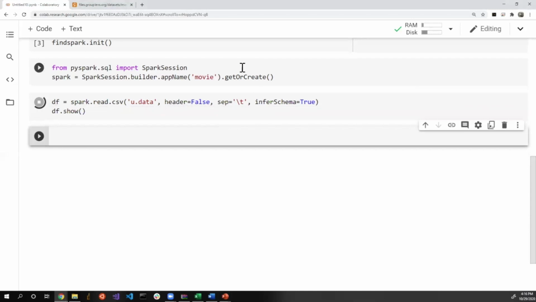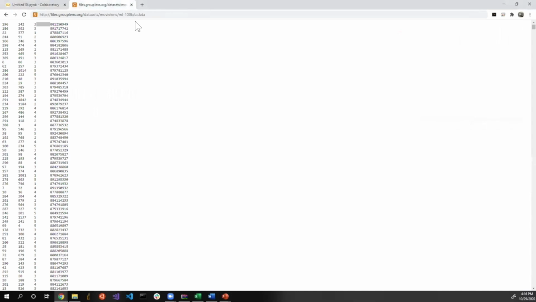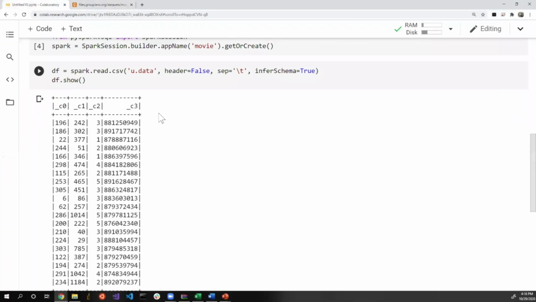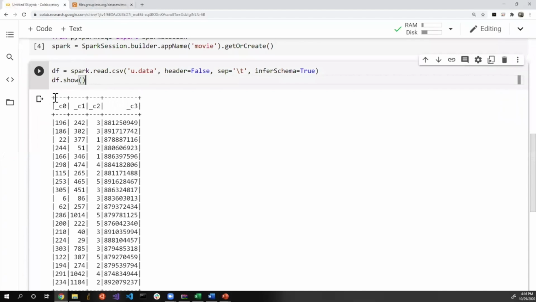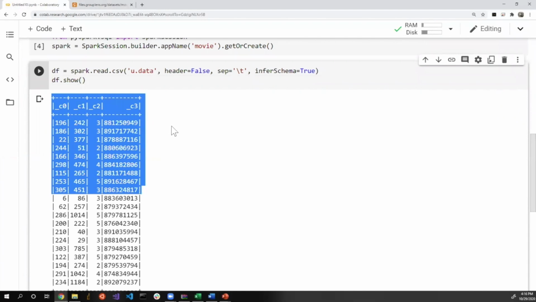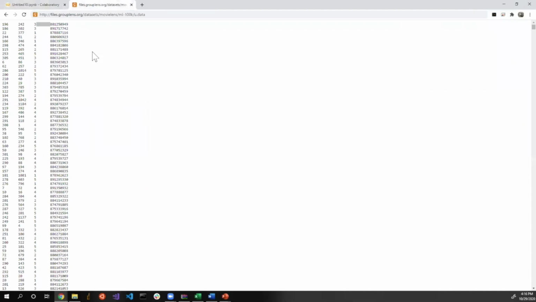Then let's see if I can read the data correctly. It takes a little bit of time because even for this smaller 100,000 subset of the data set, it still has 100,000 rows. So it's quite a bit and may take some time. But at the end of the day, you will see that there are 4 columns correctly loaded. If you look at the first row, 196, 242, 3.